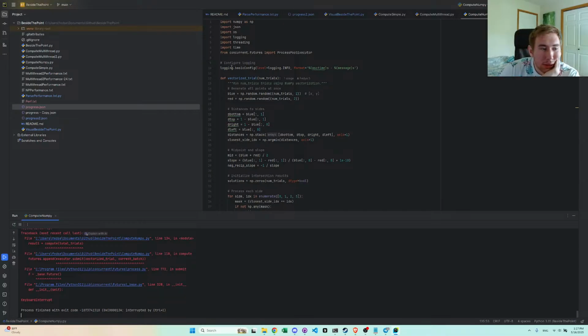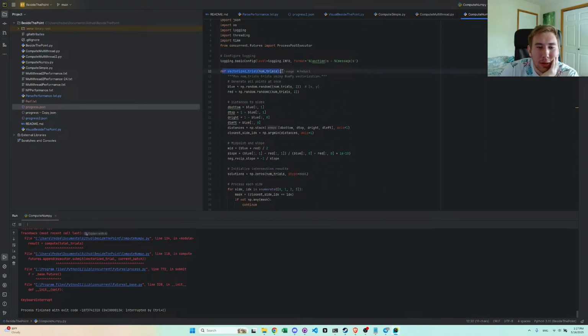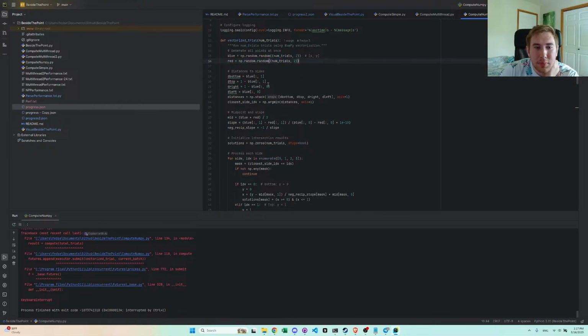Let's look through this. First we have our vectorized trial. What are we doing here? Blue, we're picking an x and y, which is the dimension of our array. Same for red.